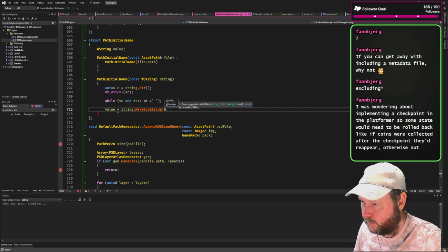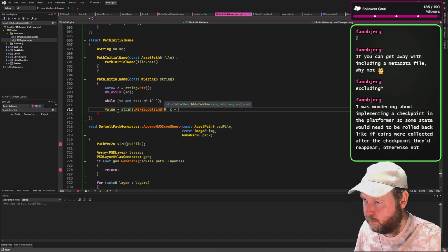And then that is C minus string dot str.